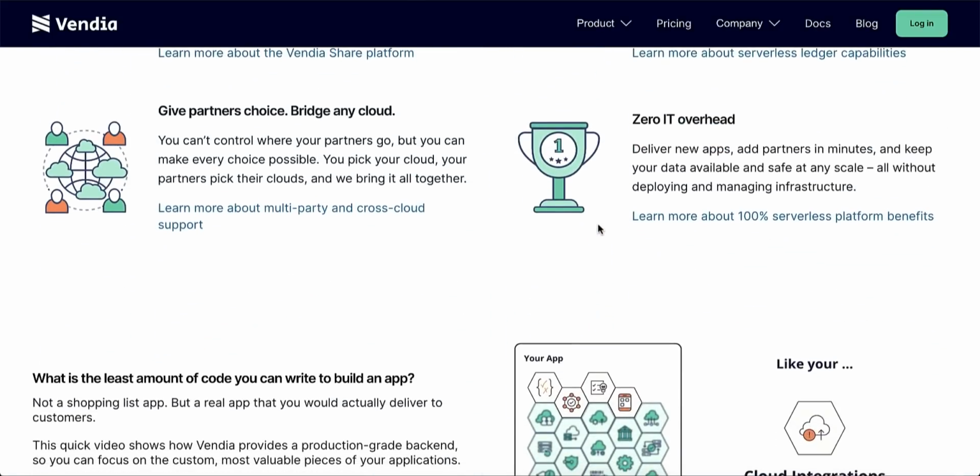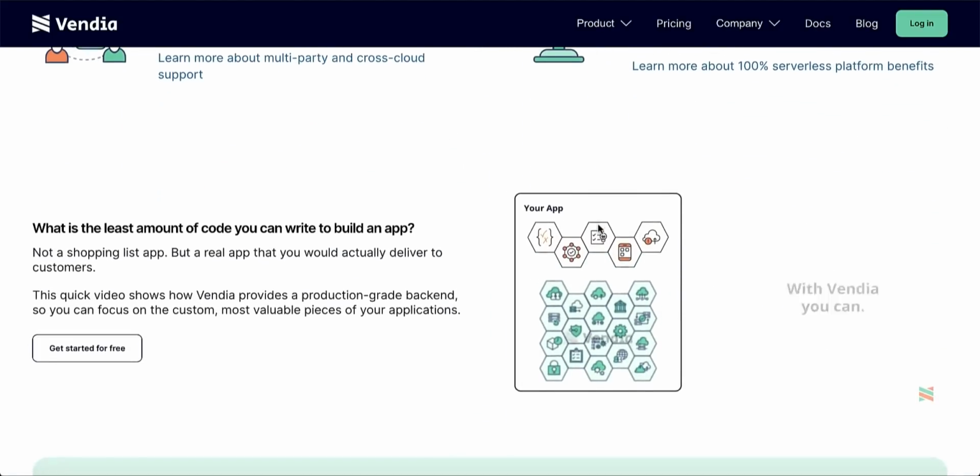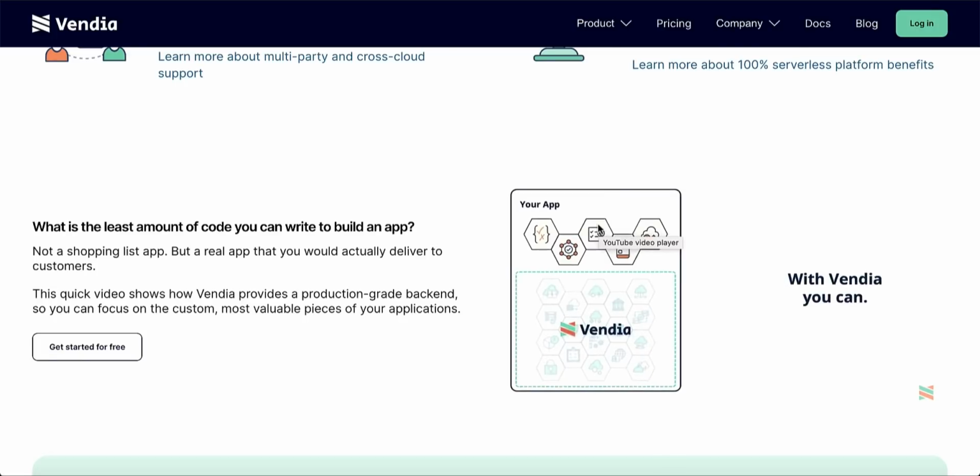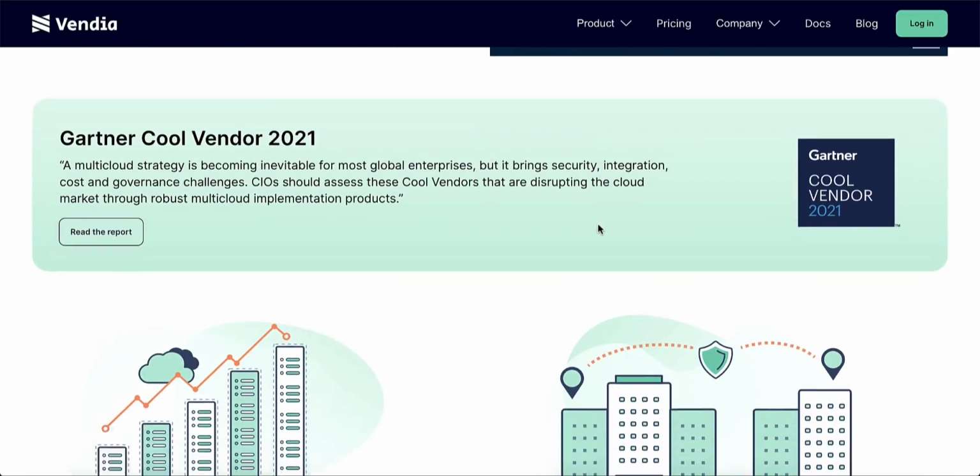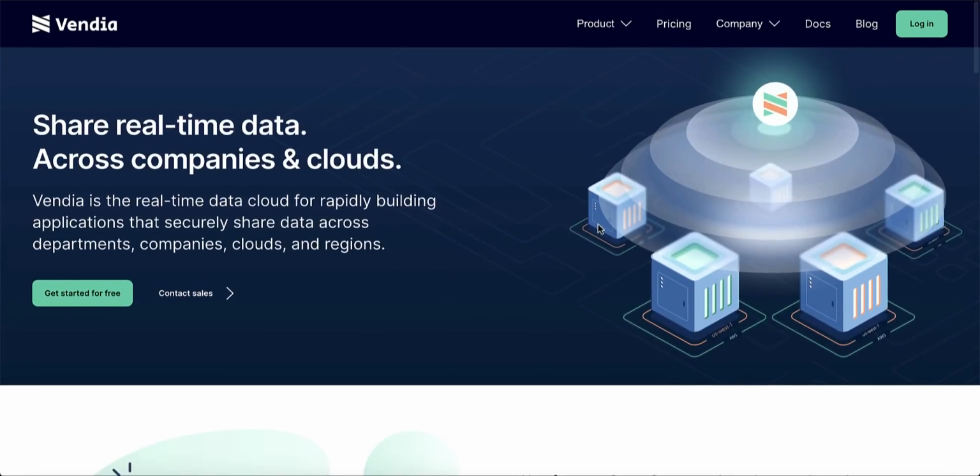This is another example of, I don't worry about any of the infrastructure code. There is no infrastructure code. I just write application code and they provision the infrastructure for me, manage it for me, and they provision it directly from my code, right? So really cool technology, really cool vendor, coming up with some great solutions.